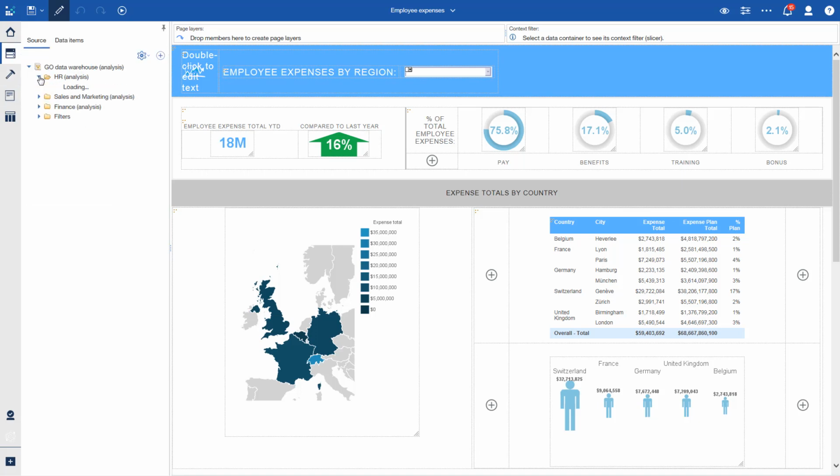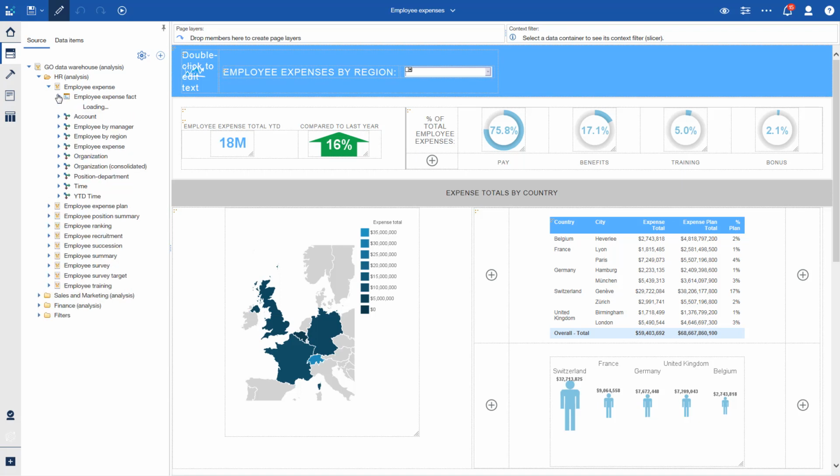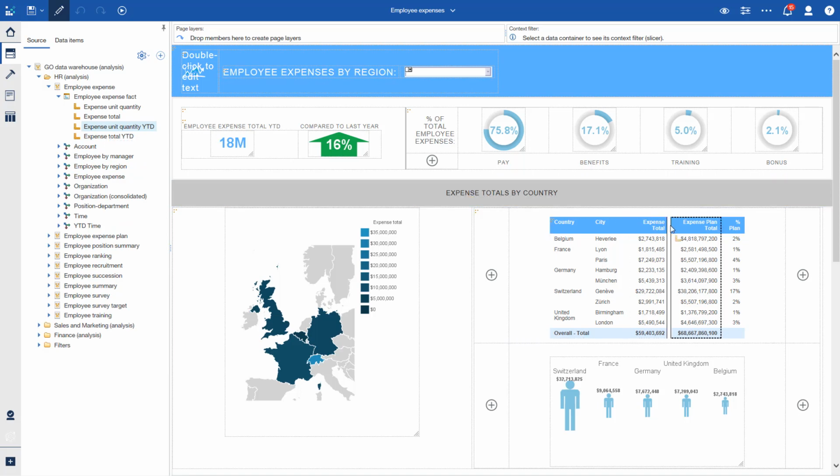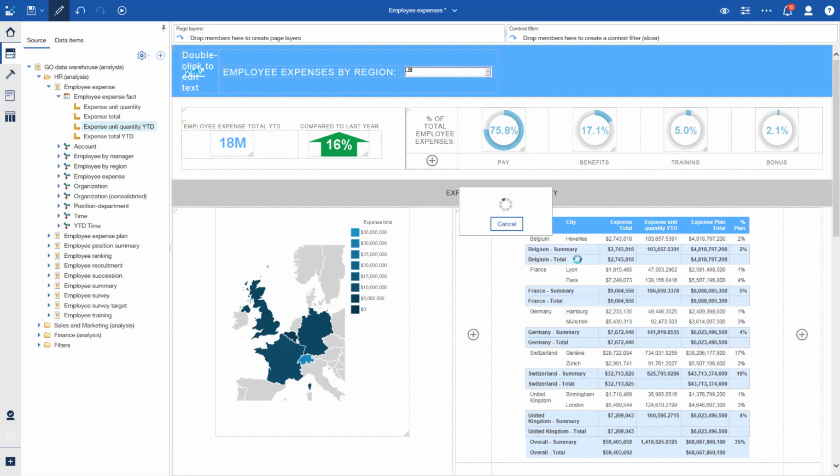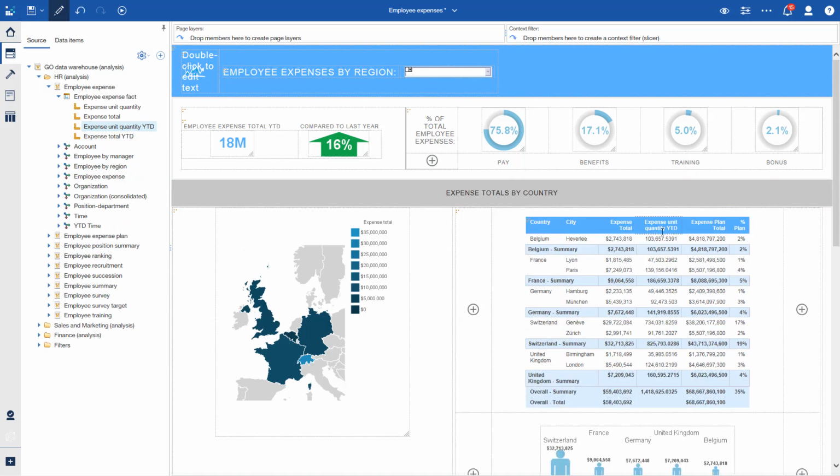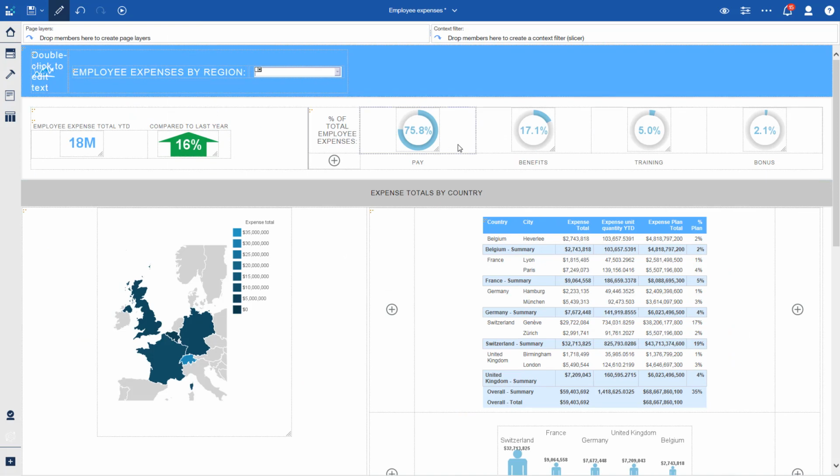In fact, as a user, all I want to do within here is add an additional measure to my report because I want to make that available to the rest of my team. I want to add expense quantity year to date, take out my summaries, and there you can see I've got expense quantity unit year to date that's now represented within my report. Now that might be all I want to do. I can then save the report and share it with my colleagues, or I might want to save this as my own particular report view. Easy for the user to be able to do this.